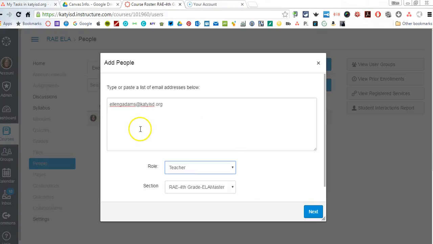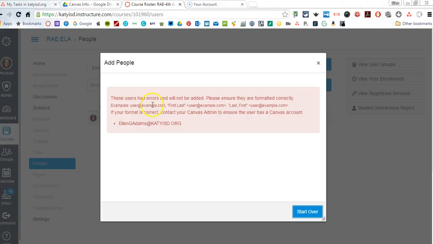Now I'm going to use my email address so that you can see what happens if you happen to have a person on your team who also is a parent observer in their own student's course. Like I have a junior high child, so I'm an observer in my daughter's courses at the junior high. So it's not actually going to take my email address. Watch what happens. It's going to get an error like this. And that's because this email address is associated with being a parent and not with being a teacher.